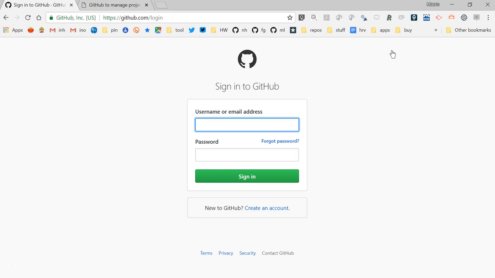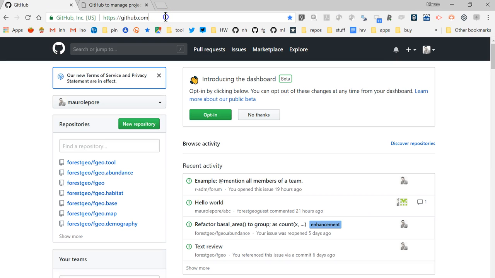I do have an account already, so I'm just going to use my username and my password to log in, and that will take me to the same link as before, but now I see something different because I'm logged in. To create a new GitHub repo, you just click on this plus and new repository.